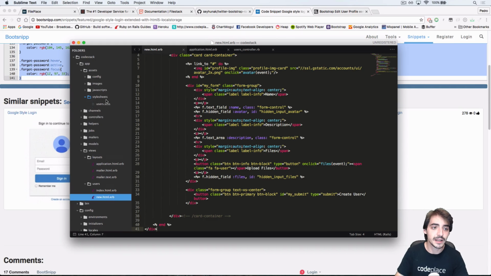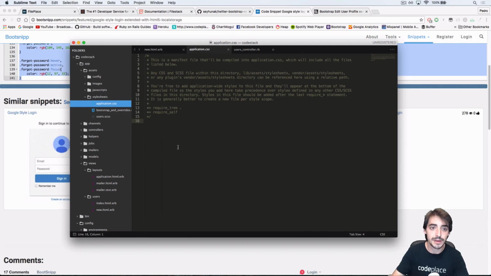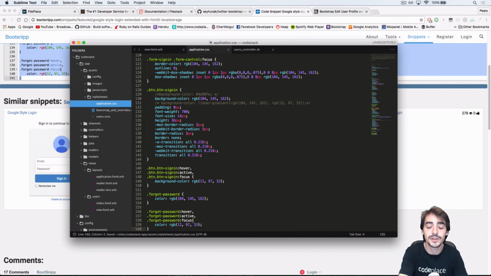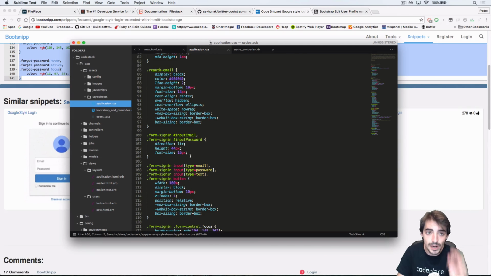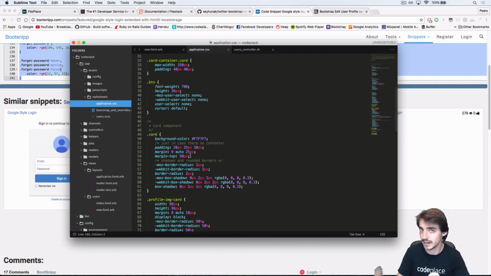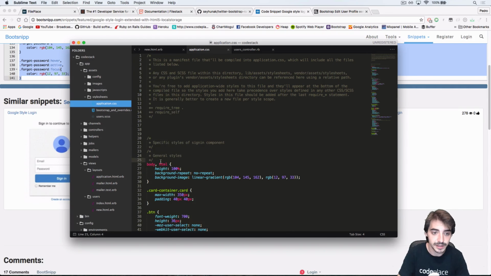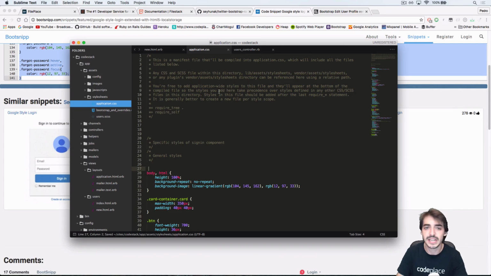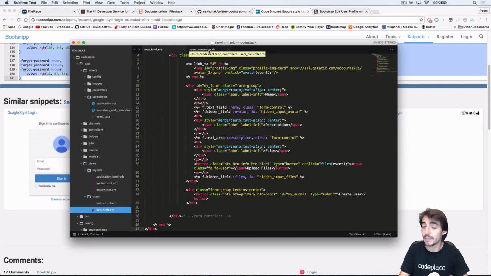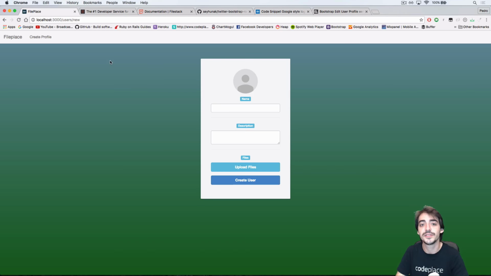Of course, this file is basically a manifest that requires all the style sheets, but in this case, for simplicity, we can actually put the CSS code right here, directly in this file, and it will run it. No worries. It's actually way faster than creating a file and requiring it here. Just put the code there. Just remember, this is a very simple app. Don't do this on a real live project, right? And now it should be okay, because I forgot the CSS that they have.